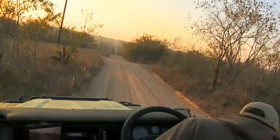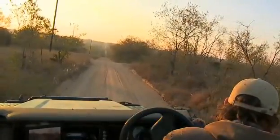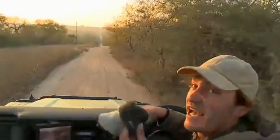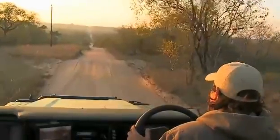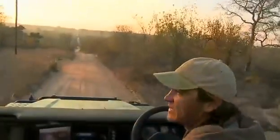So apparently there's quite a bit of chatter about my gloves or mitts. As I said, it's about 60 degrees Fahrenheit, which for a lot of our viewers is probably a balmy, warm day. But for us bush boys, we don't do well in the cold generally, and me especially. So these are my beginning of winter gloves. They're just nice little warm mitts. But I'm sure as it comes closer to June and July, you'll see me wearing skiing gloves. I really don't like my fingers getting cold in the early mornings on game drive. And I'd rather be warm than tough. My dad has a saying he uses quite often, it's tough being tough, and I'd rather be warm.